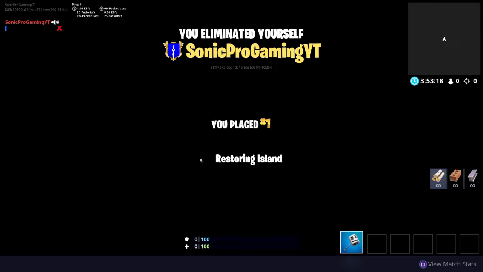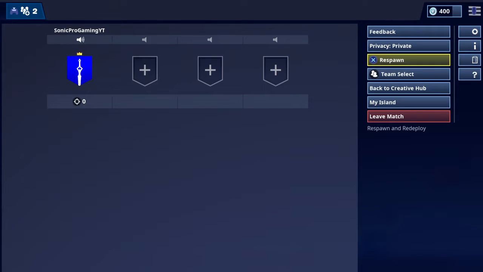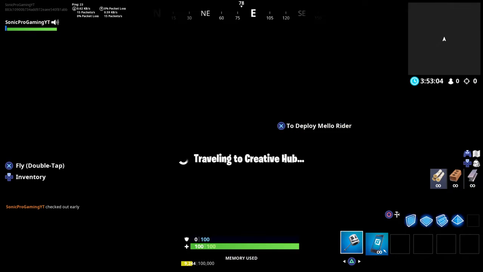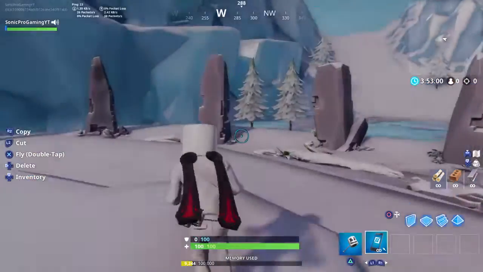So it says you limited yourself. After it says that, all you want to do now is simply, like in the old glitch, respawn and go to the creative hub really fast. And what should happen is you should get the phone. Well, no, I think you're going to go under the map. Oh, and there we go. You see? Got the phone.